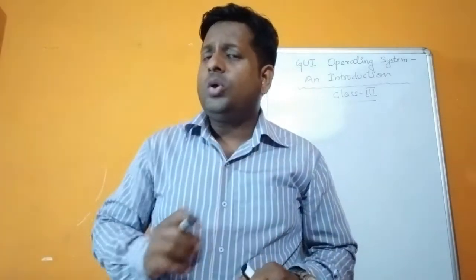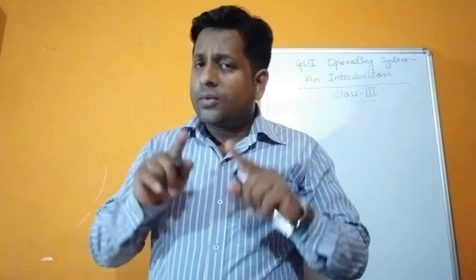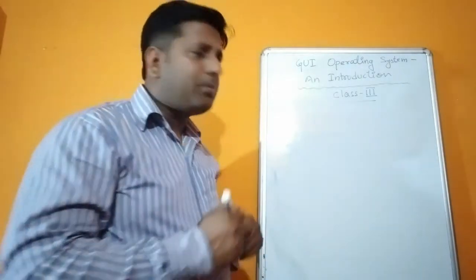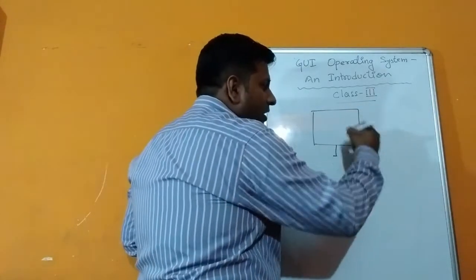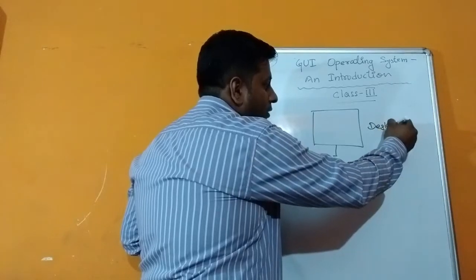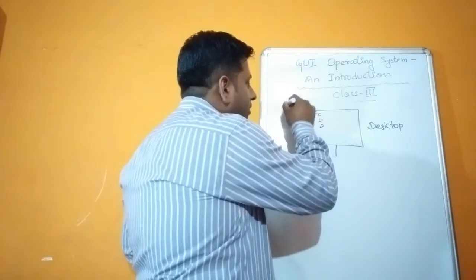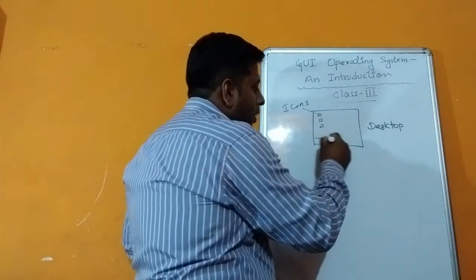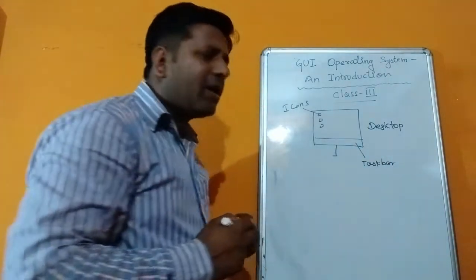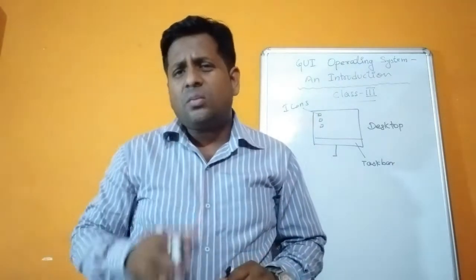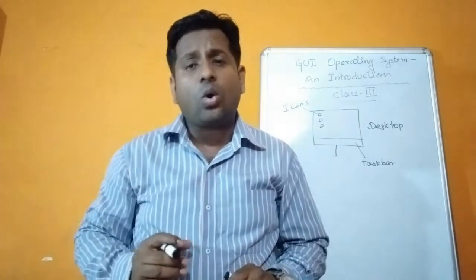So children, I have even told you how to start the computer, how to turn on the computer. When the computer gets on, the first screen you see is, see here, I'm just drawing this one. This is known as the desktop, and you'll get small icons. This is known as icons. The long horizontal bar is the taskbar, and the background you get is a wallpaper. So these are the most common and essential components of the desktop when the computer gets on.